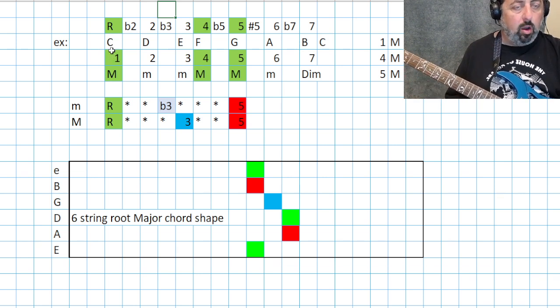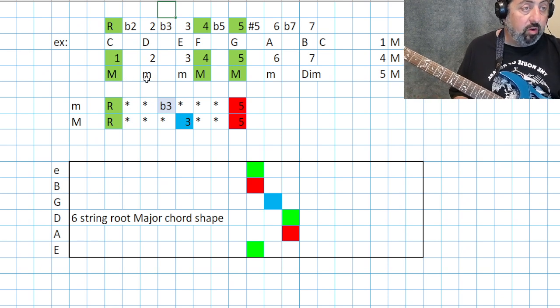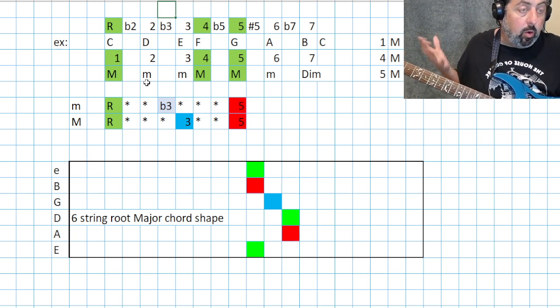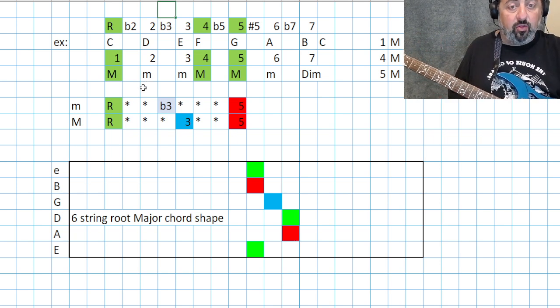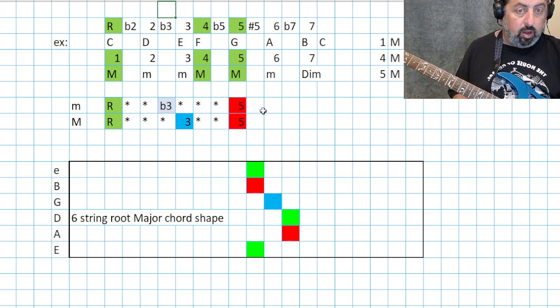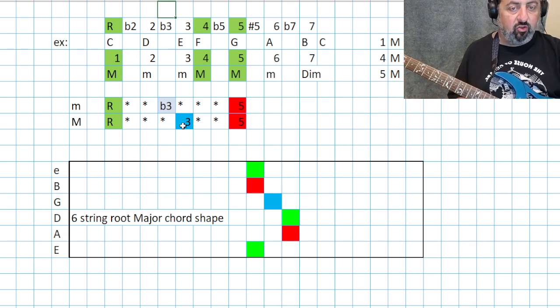If you want to know why they align, why are certain chords minor and certain chords major in a scale, why doesn't the major scale have all major chords and the minor scale have all minor chords? Because there is a structure to chords, and here it is. Just look at this diagram, and you'll be able to understand that in a minor chord triad with three notes, it's the middle notes that make the difference. The outer two are like a shell, and of the middle two, one is a flat third, which makes the minor sound, and the major third makes the major sound, and it's all about the intervals in between them.